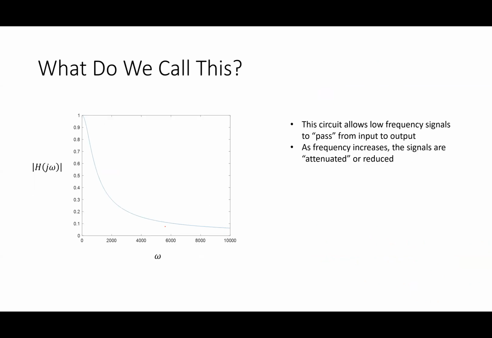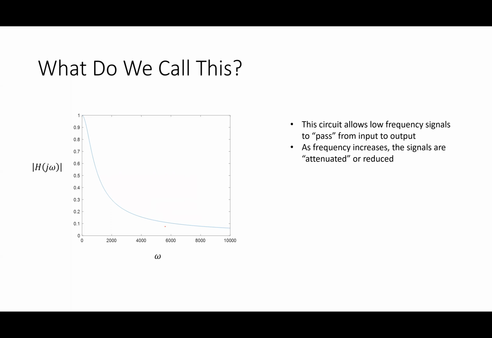This behavior is why I call this a low-pass filter. We're going to define some terms here. This particular circuit passes certain frequencies and attenuates others. Passing means it just passes them right through. So if I have a low-frequency input, that input passes right through to the output without being affected. If it's attenuated, it means the signal decreases in its amplitude. In other words, it's made smaller.